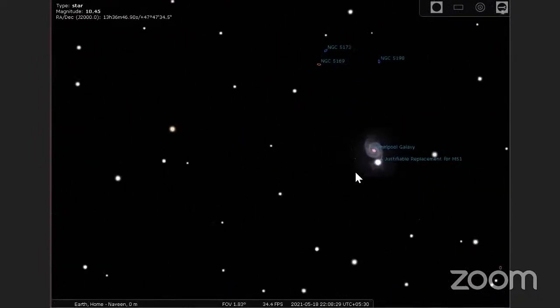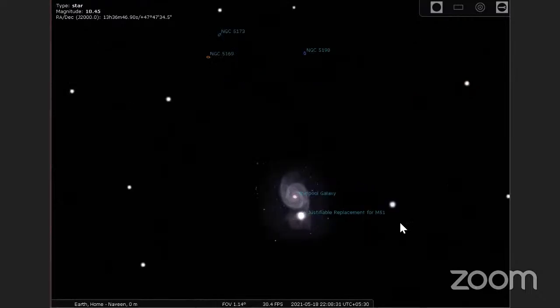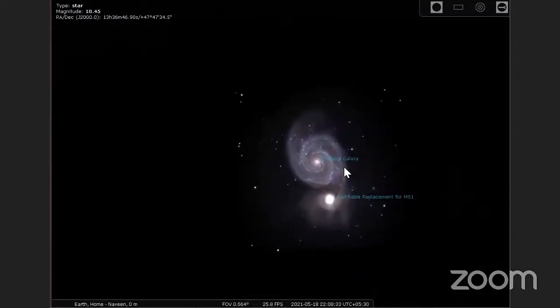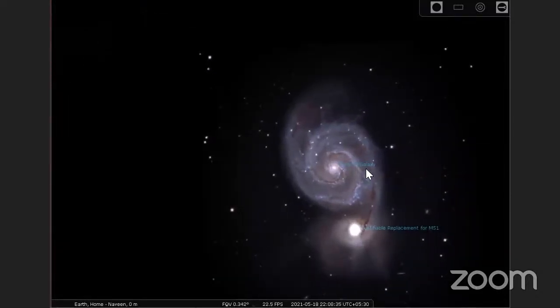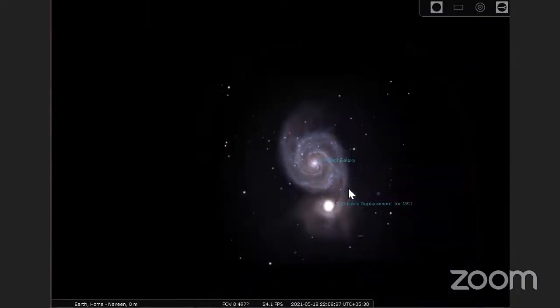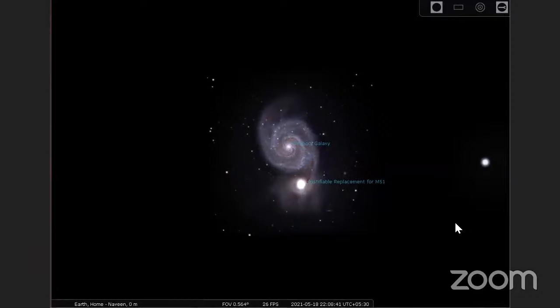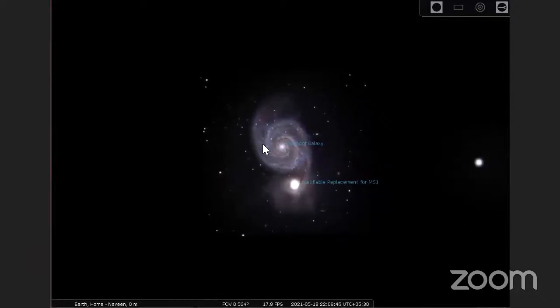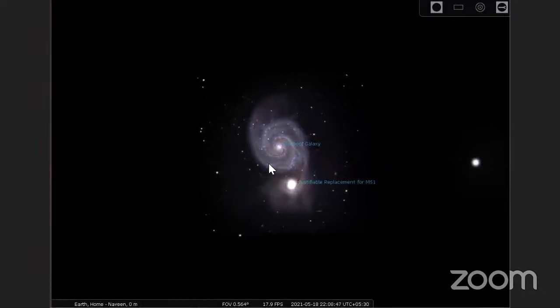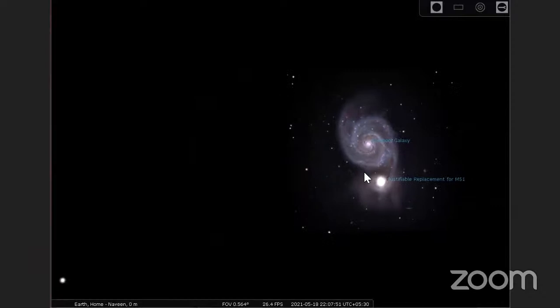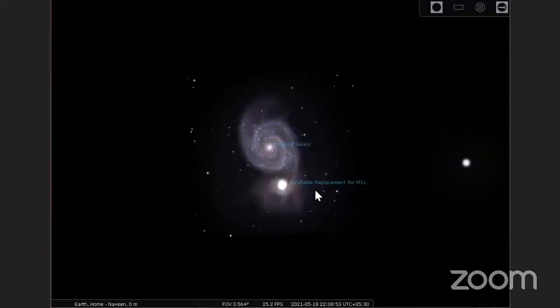So the Whirlpool Galaxy, yes, this is the Whirlpool Galaxy, and what you are looking at now, you can notice that there is a spiral arm. So this is a spiral. Of course, this is a spiral galaxy, but this is a special case where we call it interacting galaxies.